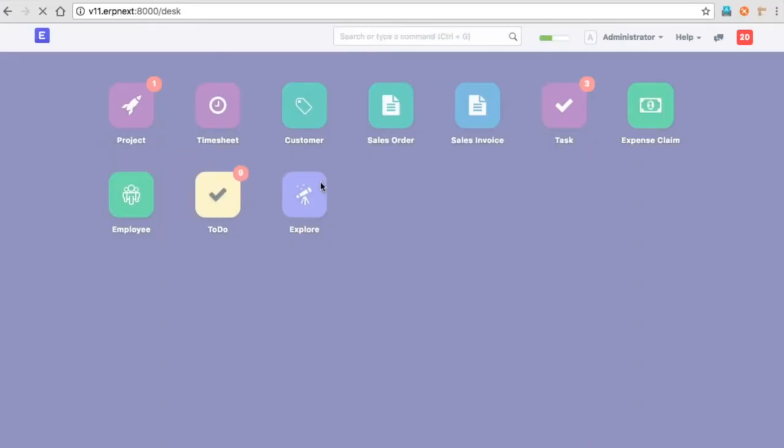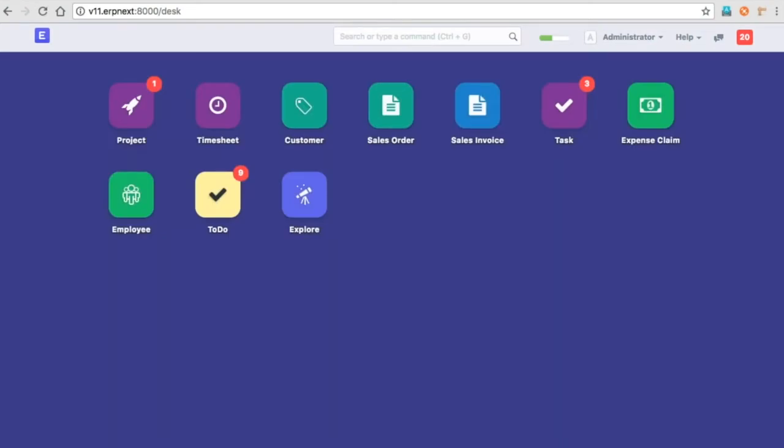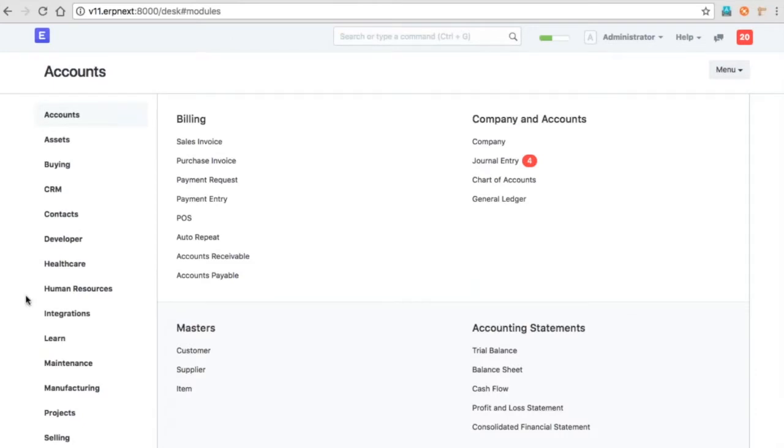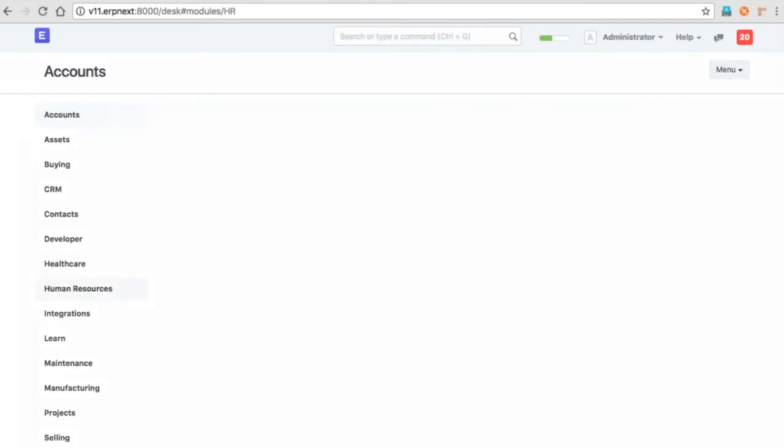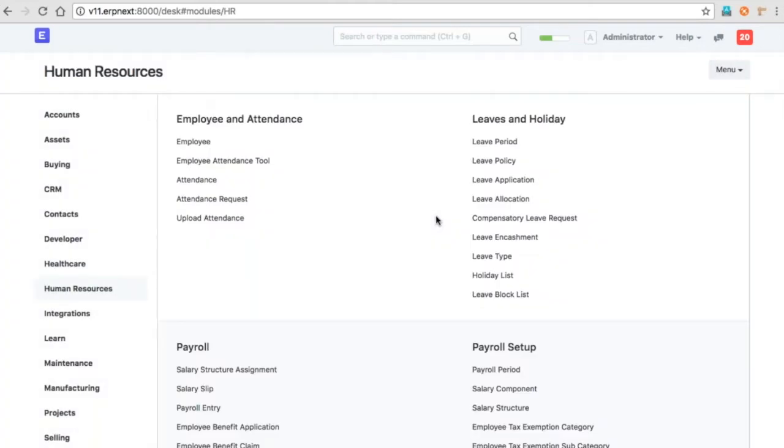HR features are now fine-tuned to accommodate larger corporations or bigger enterprises. So now there are changes in leave management, payroll, employee onboarding and separation, shift management, etc. In most large enterprises, it's difficult to manage the HR related activities. So that's how V11 is going to help larger enterprises onboard ERPNext and manage their HR activities more easily.